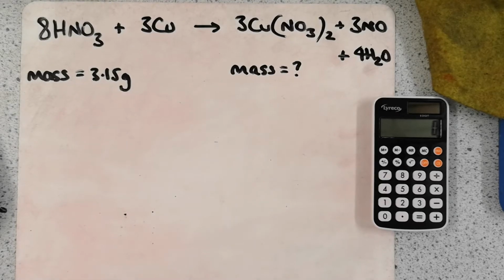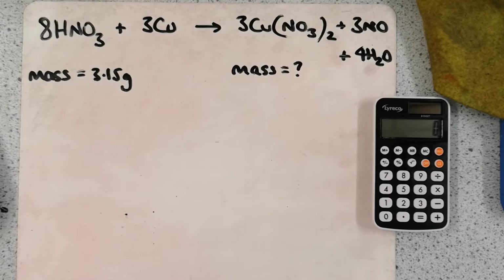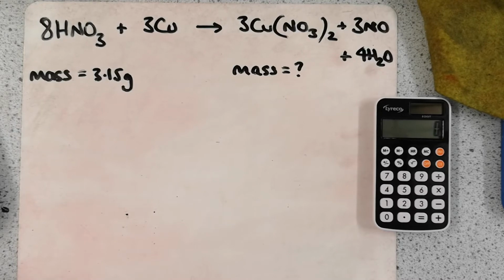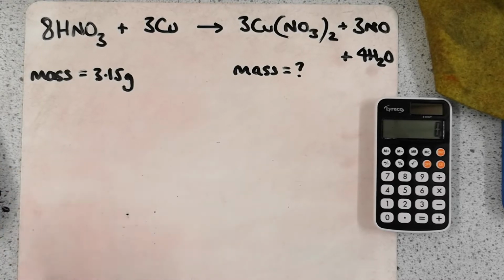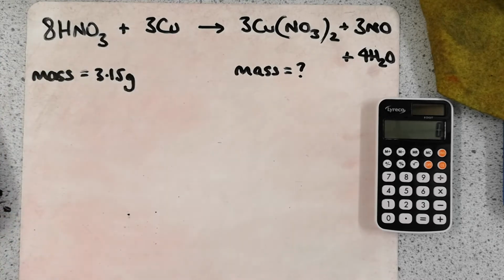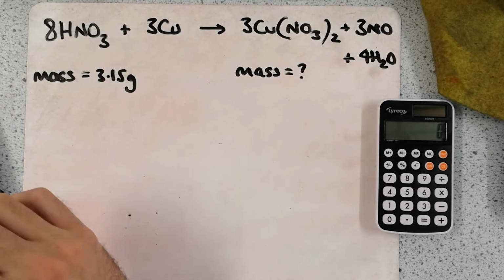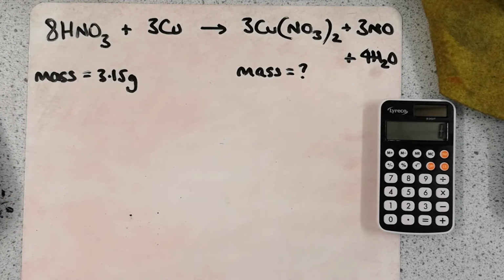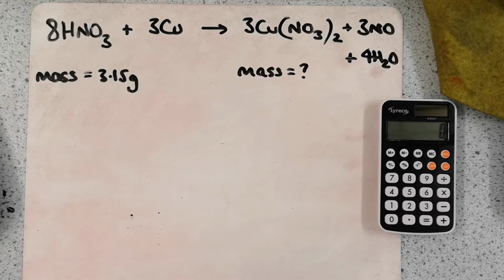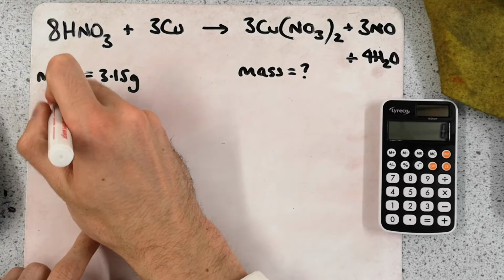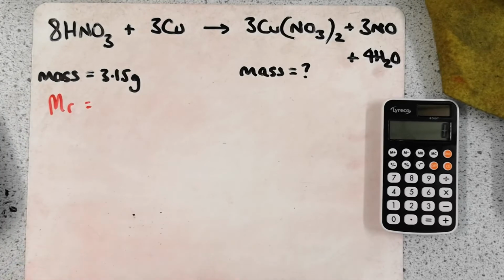Okay, this is the third video I'm going to go through on how to do calculations involving reactions. This one has the trickiest stoichiometry so far that we've seen. But it has the same first step as the others, and again, slightly trickier, but we're going to work out the MRs. So the MR of the two compounds are interesting.